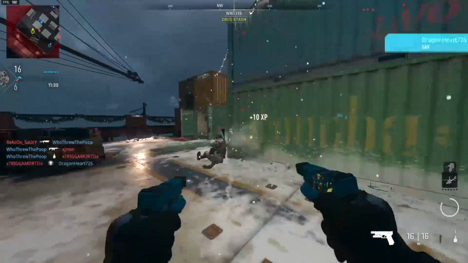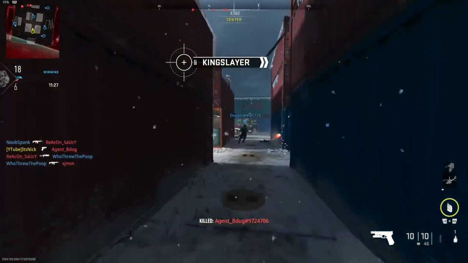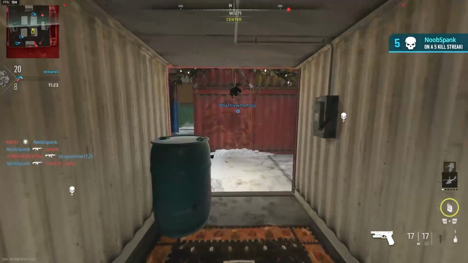The final two attachments, they are tunable, and the first one is the XRK Luke 9 or the Luck 9, whatever you want to call it. This gives you movement speed, great, you can run faster on the map, but it also gives you ADS speed. Now, we don't need ADS speed, we really don't need it whatsoever, but it's on it anyway, so it is a pro, it is what it is, but we don't really need it.